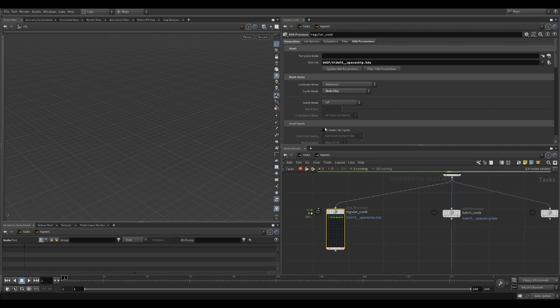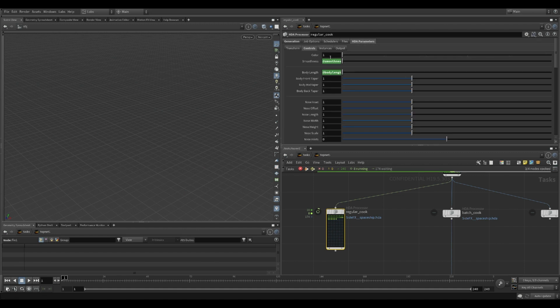So if you look at this node, you'll see there's an HDA file parameter. You could use this parameter to point these nodes to an HDA you have, wherever you put it on the disk. Then typically it will automatically create this tab at the end, called HDA Parameters, and the interface over here is dynamically generated based on the parameters you have on your HDA.